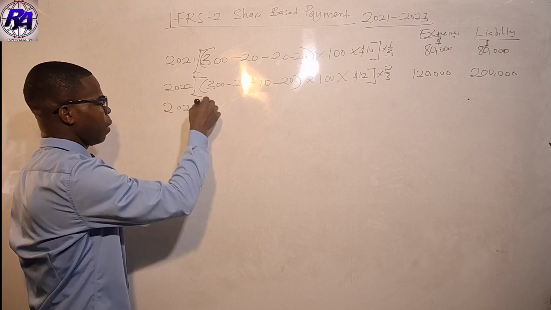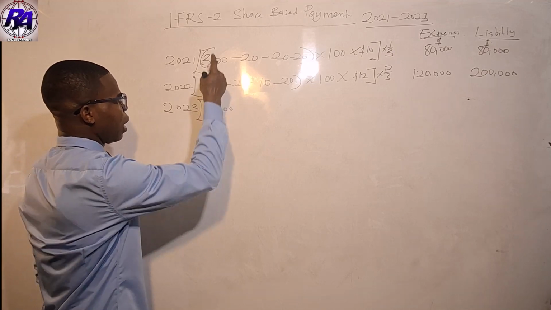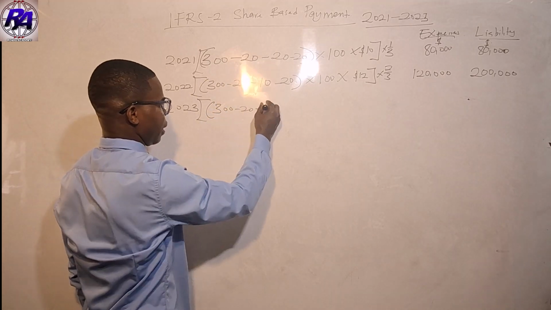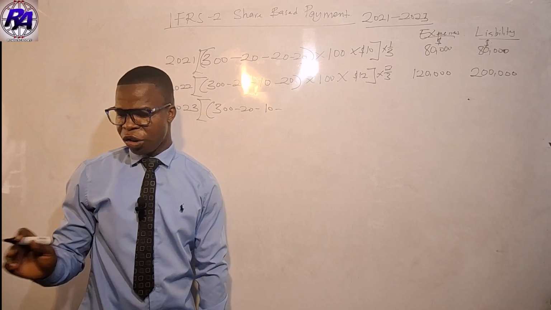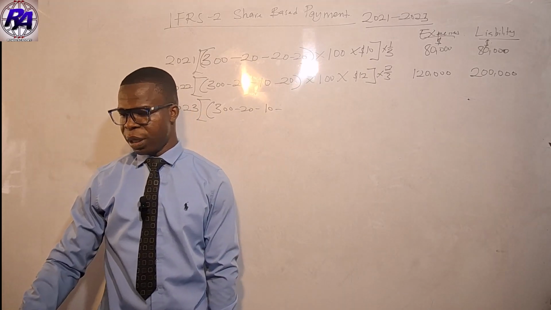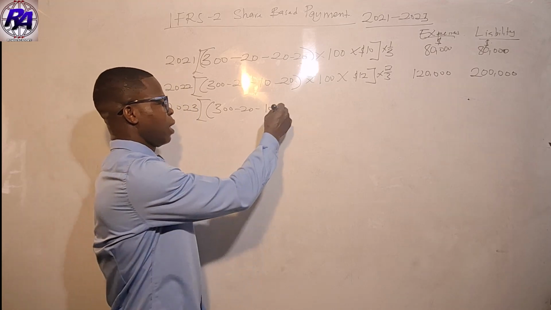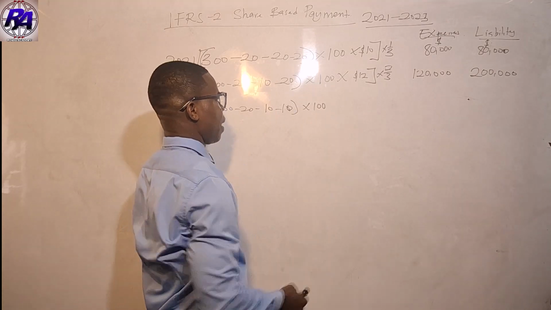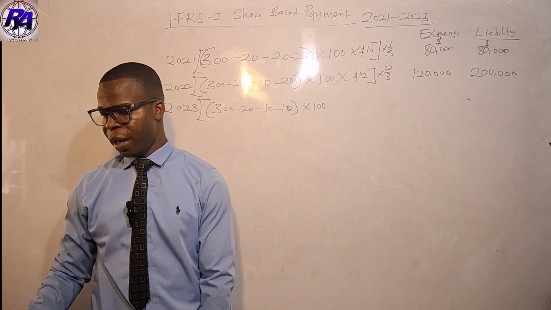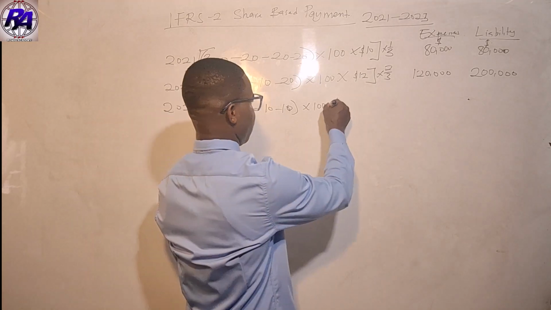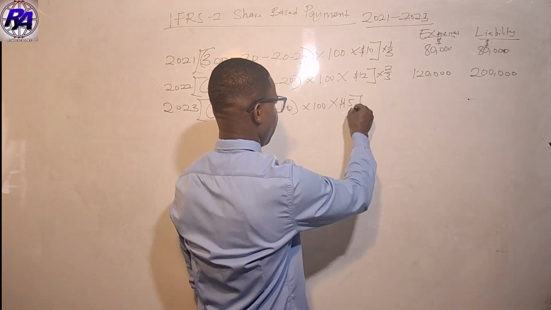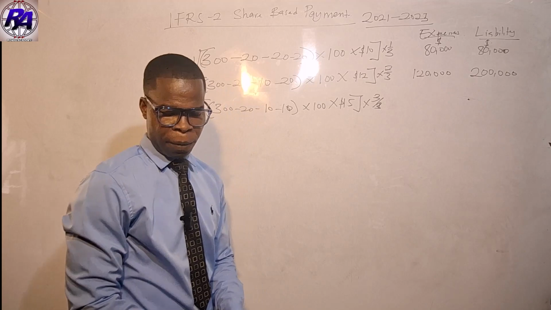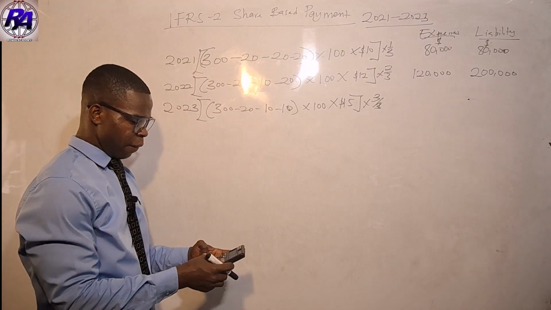We can quickly look at year 3, which has to be 2023. Now in 2023, still employees of 300. How many actually leave in year 1 is 20. How many actually left in year 2 is 10. And then we go to the actual that's left in 2023, and they said 10 employees left in 2023, so 10 over here. Then we multiply by the same 100 share appreciation rights, and then the value now is $15. We can choose not to multiply this because it's going to give us 1, because 3/3 is going to give us 1.